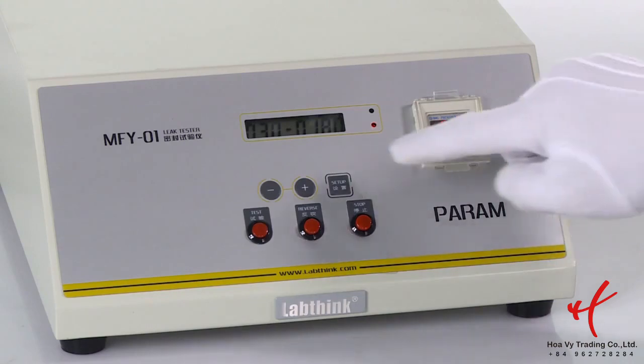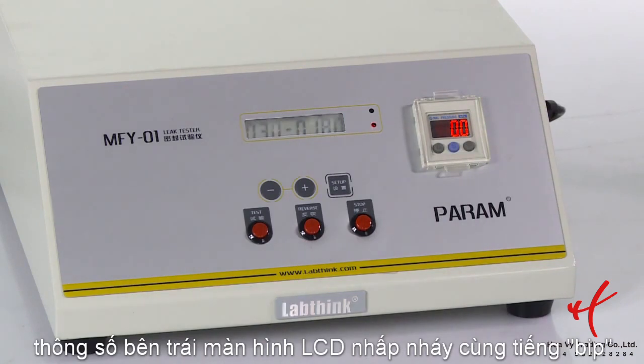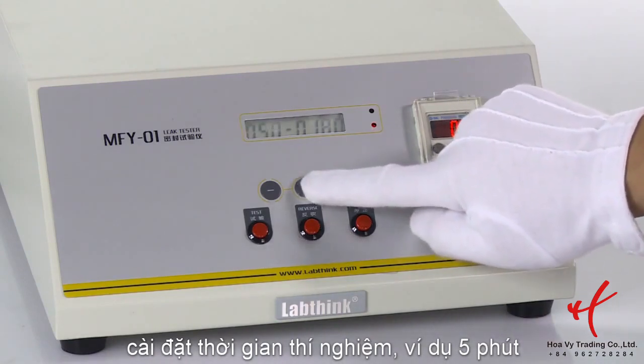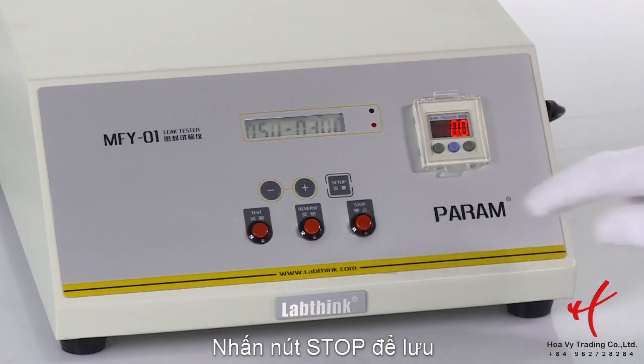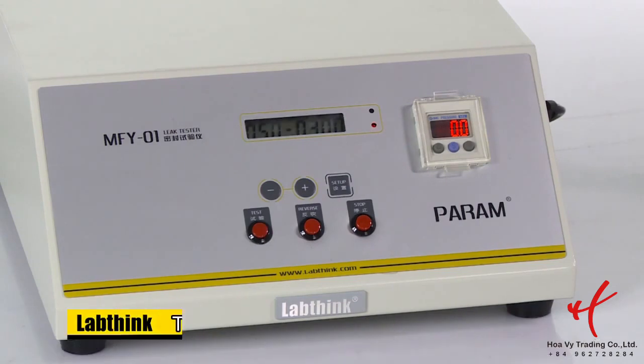Press Setup key. At the moment, the buzzer makes sounds on and off. The figure on the left side of LCD flickers. Adjust the desired time by pressing plus or minus keys. For example, 5 minutes. And press Stop key to save. At the moment, the buzzer stops working and the figure 5 on the left side of LCD stops flickering. The corresponding time, 300 seconds, will be displayed on the right side of LCD.